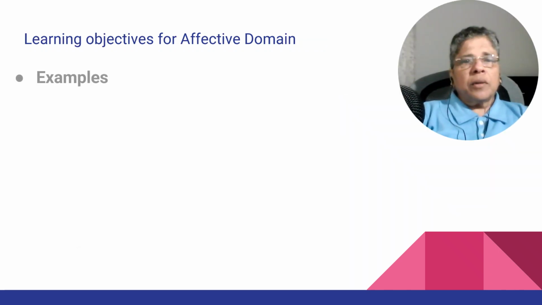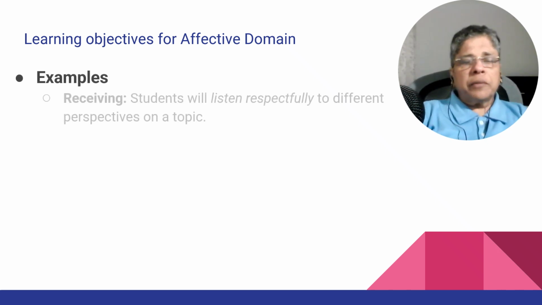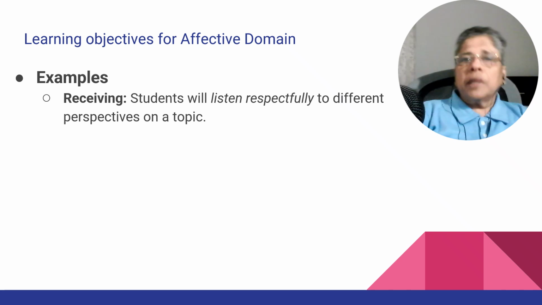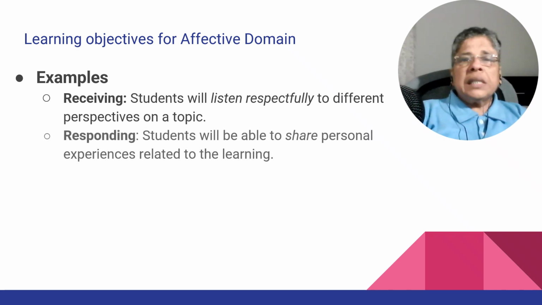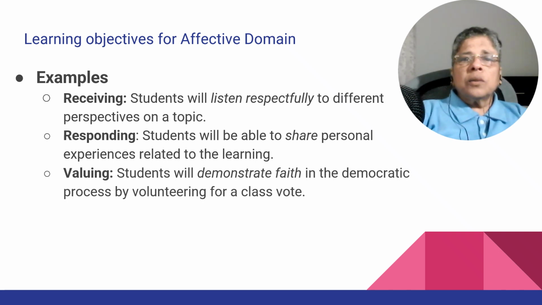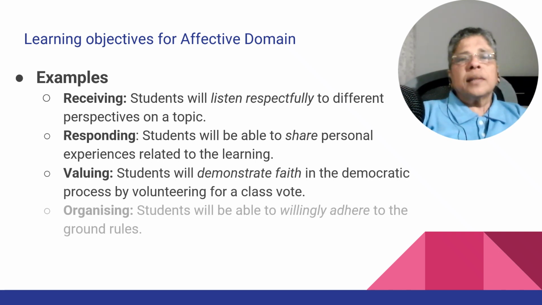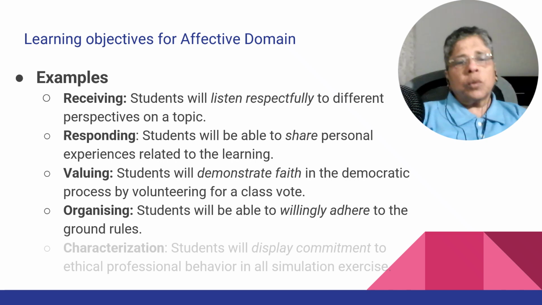So an example for receiving is, at the end of a session, the student will listen respectfully to the different perspectives on a topic. Maybe the student will be able to share personal experiences related to the learning that happened in the group. So you can see the word for responding is being able to share. And for valuing, the student will demonstrate faith in the democratic process. So that will reflect the student valuing the democratic process.